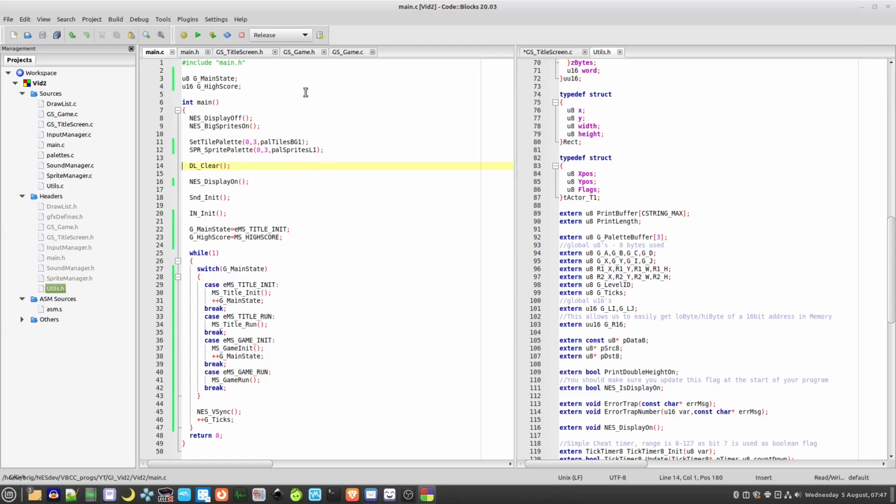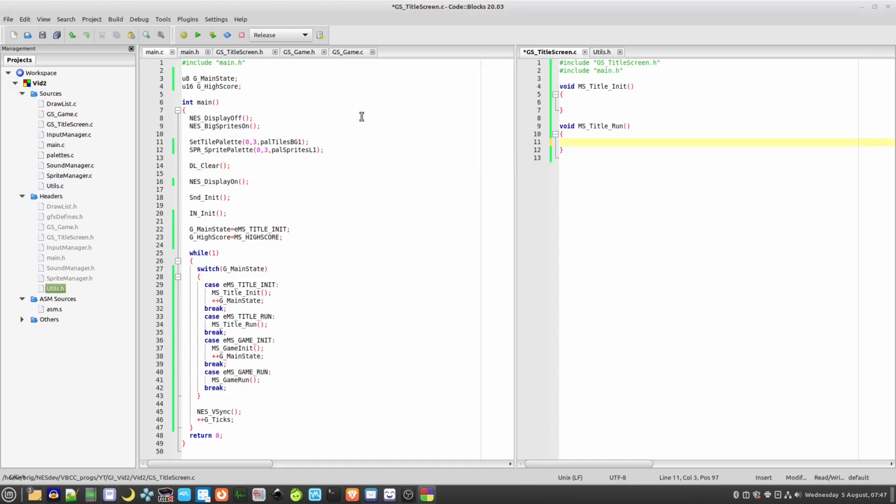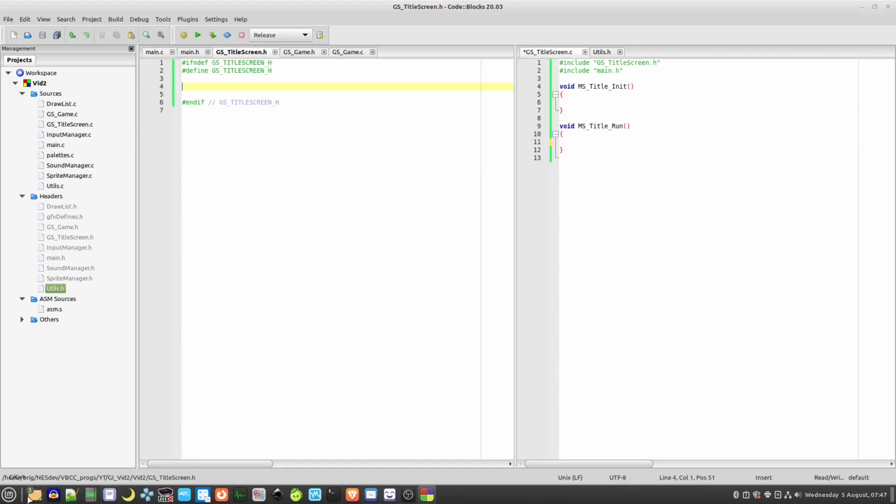So what we've got now, we will fill out the title screen code now. There's very little that goes on in this game here, but the idea is that the title screen itself you can think of as basically a manager for any sort of screens which aren't gameplay.